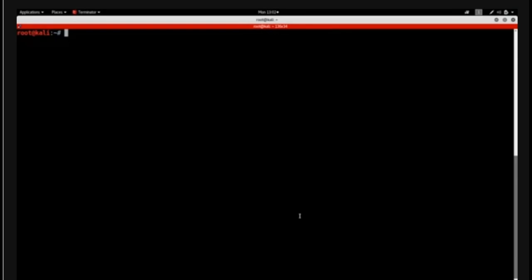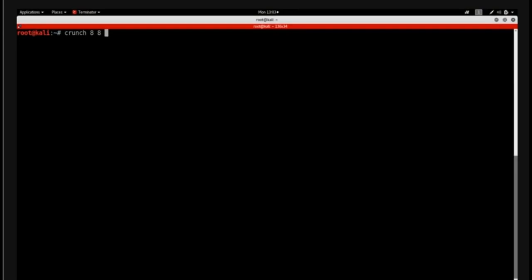So first of all, before I do the whole command, I'm just going to show you the command that we usually use with Crunch. So we usually do crunch, and then we do the minimum number of characters followed by the maximum number of characters. And I'm going to set both to 8 because this is the minimum number of characters that you can use in a WPA password. Then we usually specify the characters to use to generate the word list. Now I'm not going to specify any characters right now because I want to use all the characters. So if I don't specify any characters, Crunch will use A, B, C, D, E, F, G all the way up to Z by default.